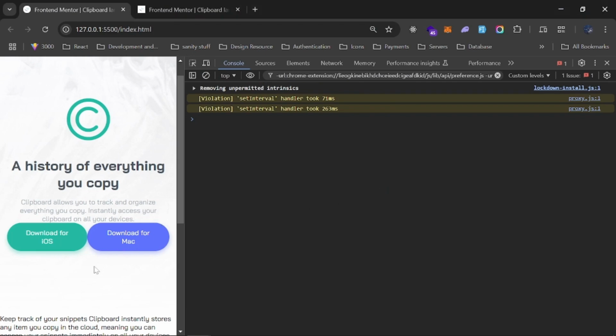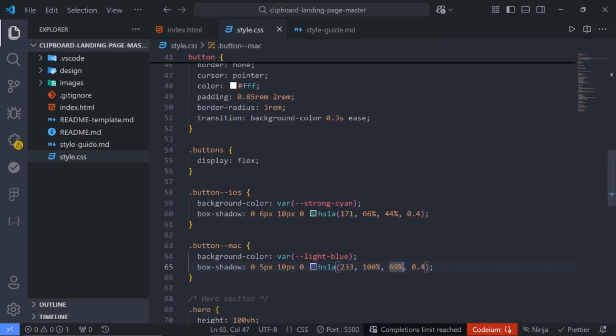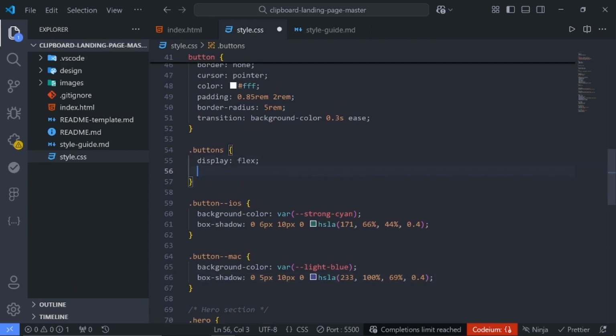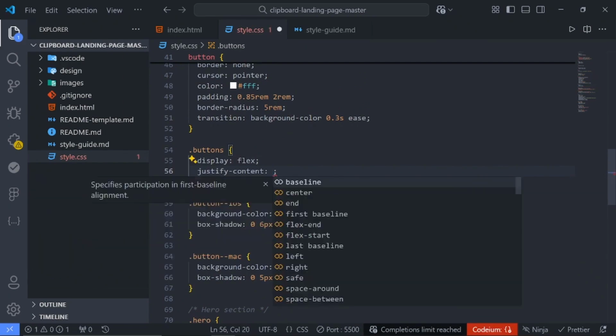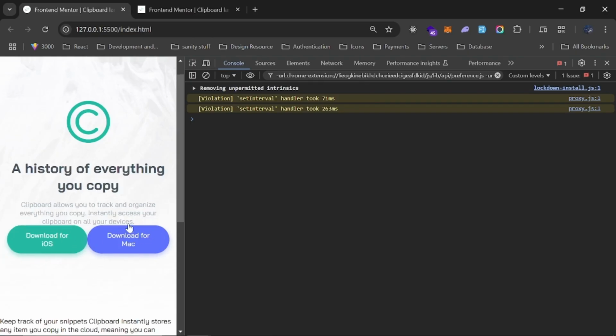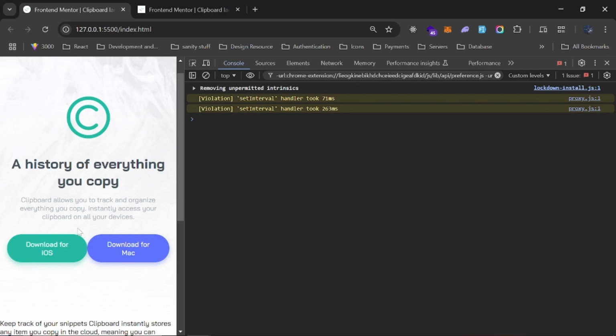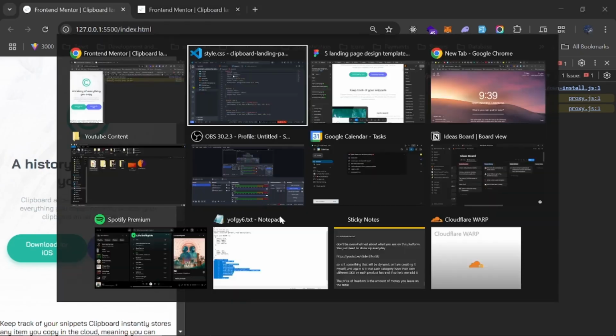All right, so you can see that by default it's now stacked like this. So what we need to do is to add a justify content of center so that both of them are being centered in the middle. Then we'll add a margin top of 2 rem to push it down.